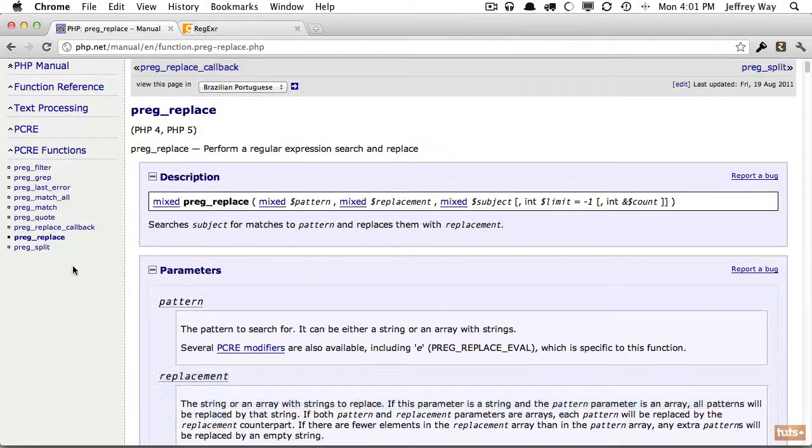Now, these are all the functions that are going to be available to you, and I urge you to look over each of them because we're only going to be taking a look at about a handful of them in this chapter. So in the next lesson, I'm going to show you how to match values, and this is equally important in your projects.